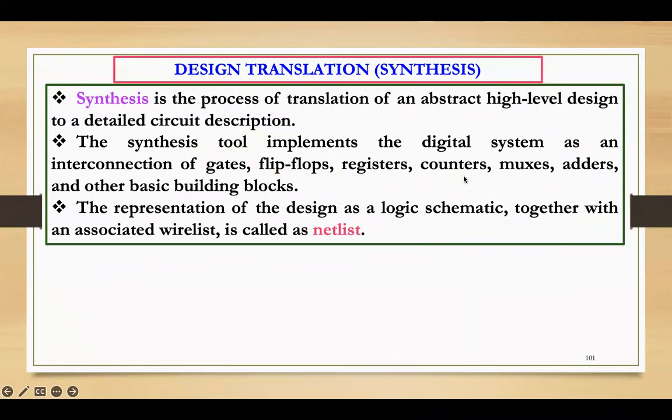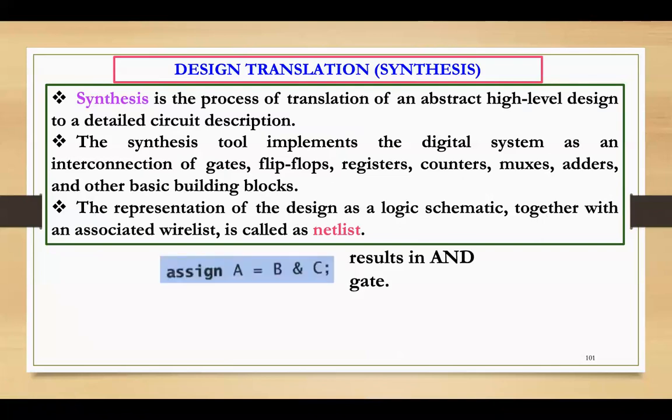With the help of only these, you can make up any circuit and try to implement it. The representation of the design as a logic schematic together with an associated wire list is called a netlist. So a netlist is the number of gates and the interconnections between them.